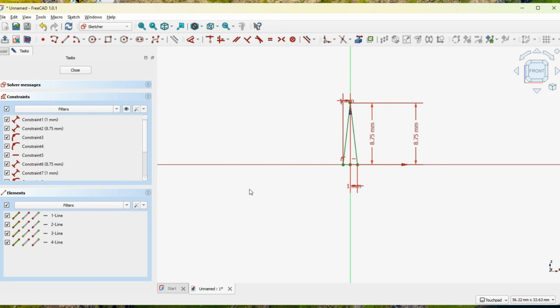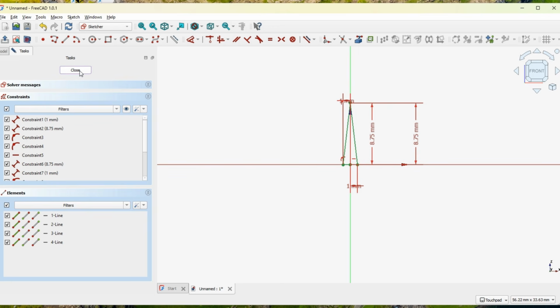Now, to be honest, there's a million ways you could do that sketch. It's basically a question of whatever works for you. All you really need to do is draw a sketch which is closed on the right plane and create a spiral. The spiral is going to be the path that we extrude that sketch on. And equally, there's a million different shapes you can draw. As long as you can draw a sketch of it, you can extrude it. So there's my triangular tooth all done.